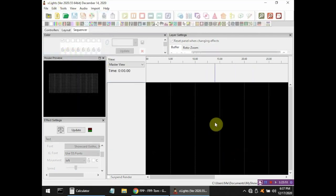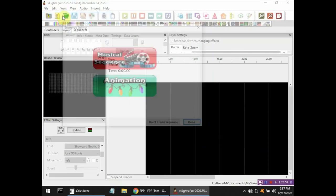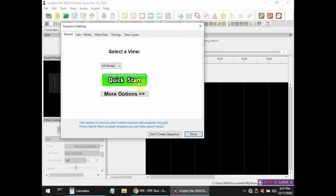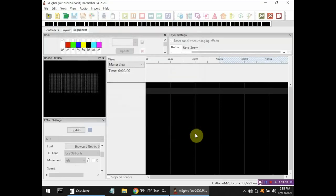So now I'm going to add a fresh page here. Okay, and this is just a quick refresher. To create a new sequence, you click on the File menu, New Sequence. I always call it Animation. Always click 20 frames per second. And then the length defaults to 30 seconds. So if I go to the Info Media tab at the top, instead of 30 seconds down here under Sequence Duration, I'm going to make it 60 seconds like before. Hit Done in the lower right corner.